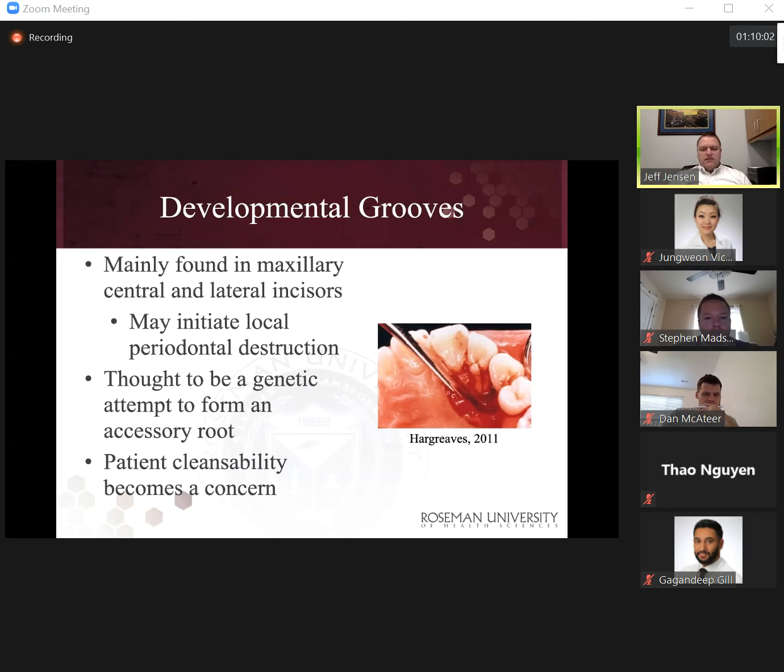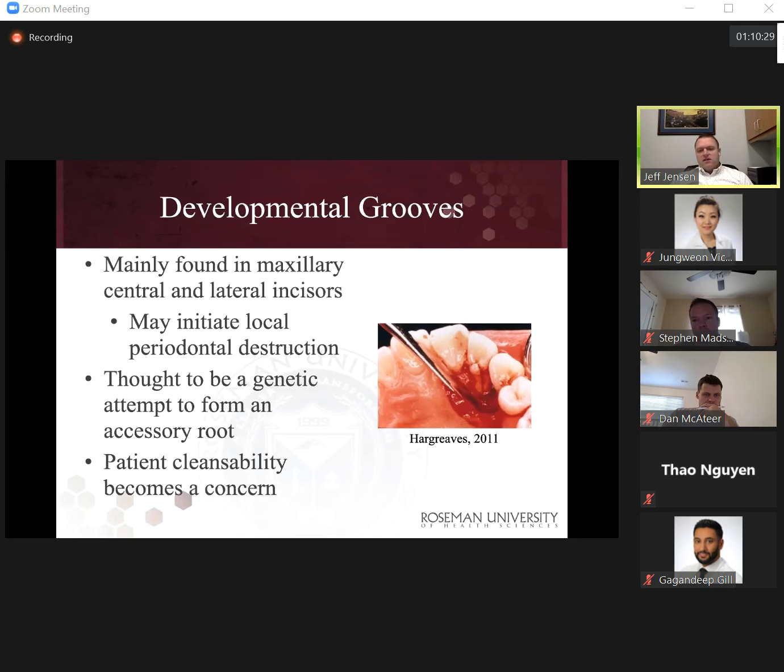And if plaque and bacteria start to accumulate there, they can easily start to move down the groove and it's difficult to clean. So I liken this kind of to a maxillary first premolar with the bifurcated roots, and you have that root groove on the mesial typically, and it can be really hard to clean that if it starts to get exposed, and then it starts to lead to more destruction of the periodontium.